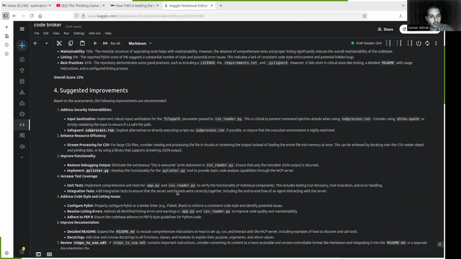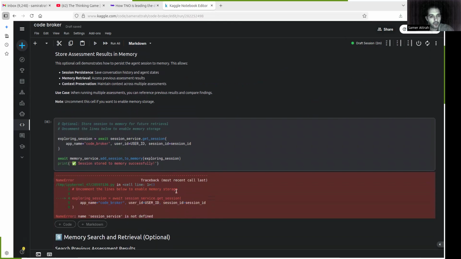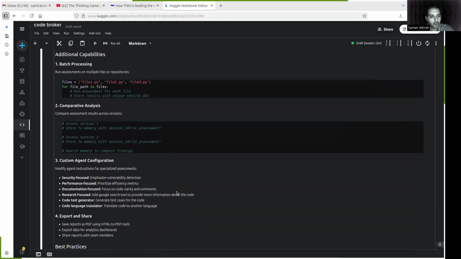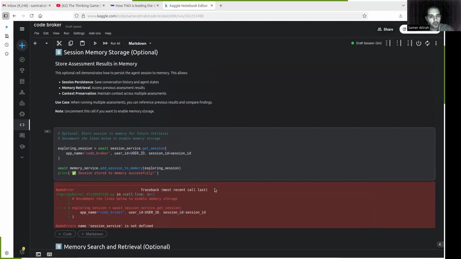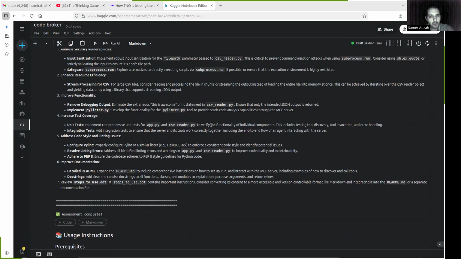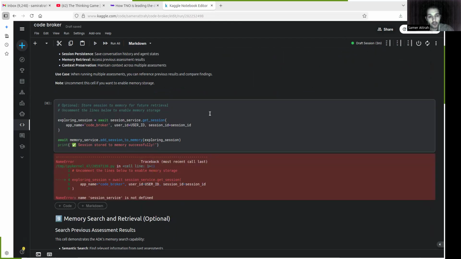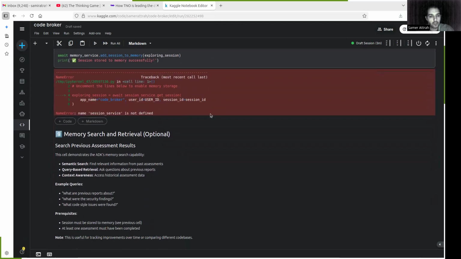Beyond this, the notebook can be edited for having customizations with one of these applications mentioned in the bottom, or maybe running the memory to save the report from this session, this run of the notebook. Maybe while conducting a study and reporting for a few repositories and understanding them, comparing them, and having a conclusion for the study. There is the session service not defined error here.